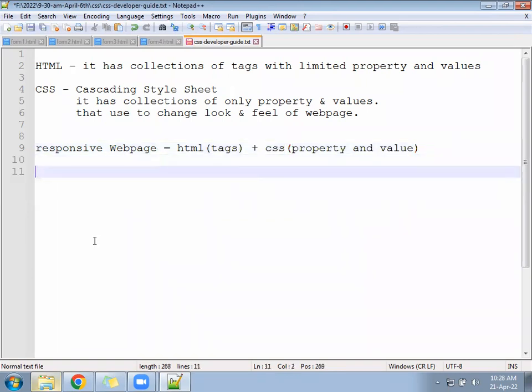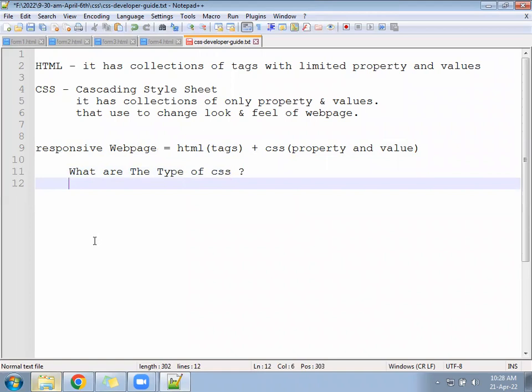Now come down below, right? When we are saying yes, CSS we can combine with HTML, we have made 4 folders nearly. So what are those 4 folders? Why did we create them? So we can write here what are the types of CSS. Or we can also write type of CSS. What are the types of CSS? All are the same. How many ways can we write the CSS? So we have made a total of 4 folders today.